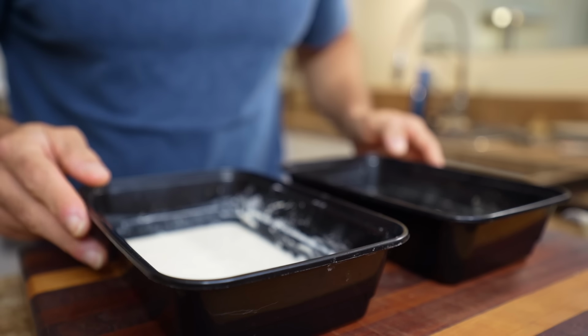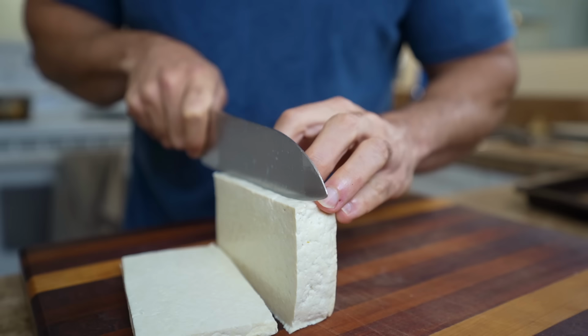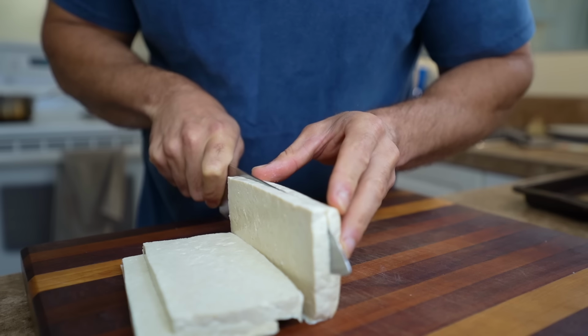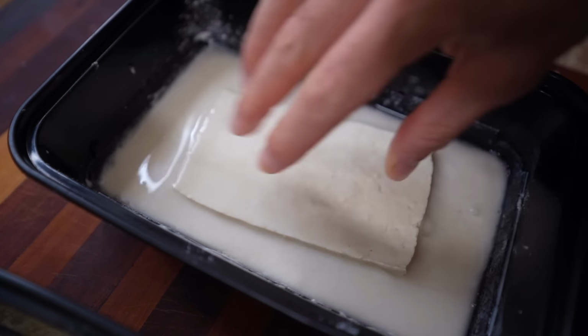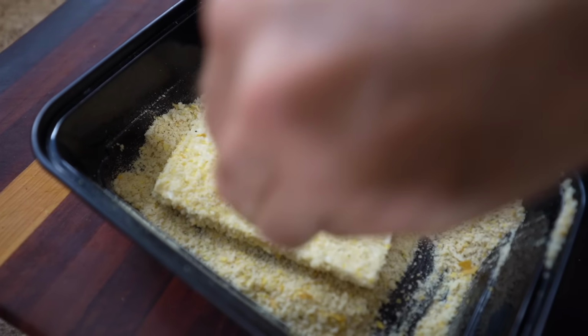Now that that's done, I'm just gonna move it out of the way and slice up the tofu. You wanna use extra firm tofu for this, and I like to cut the slices pretty thin, because the thinner they are, the more breading, the more flavor, the more crispy. What I found is it's best to use one hand for the wet stuff and one hand for the dry, and keep them separate, because if you don't, things get kind of messy.